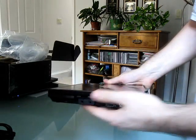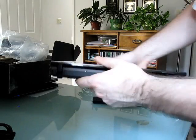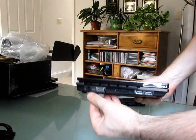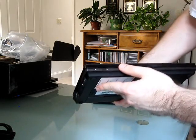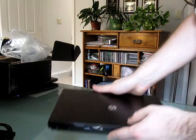Slide the battery in the back there and take a look around the sides. We've got an SD card slot, mic and headphone, USB, Ethernet, lock port. See the battery sits flush with the back when I've got the 3-cell battery in and flush with the bottom. Power, VGA, 2 more USB ports, so there's a total of 3. So we've got a wireless switch here to toggle the wireless on and off, and a status LED.